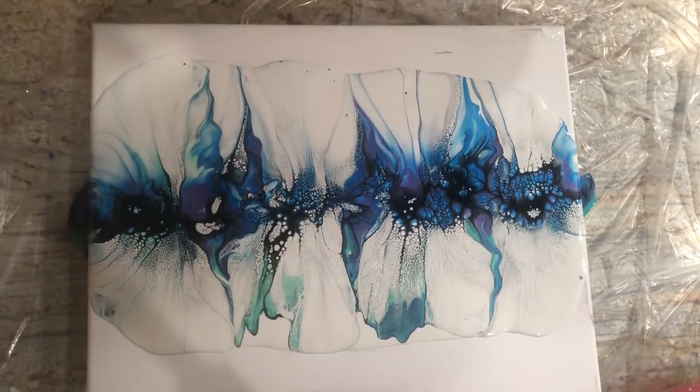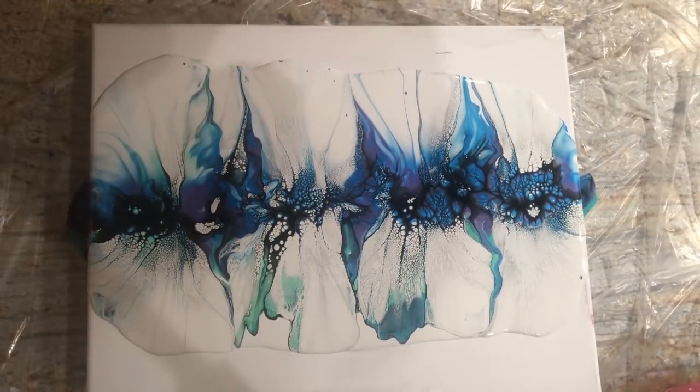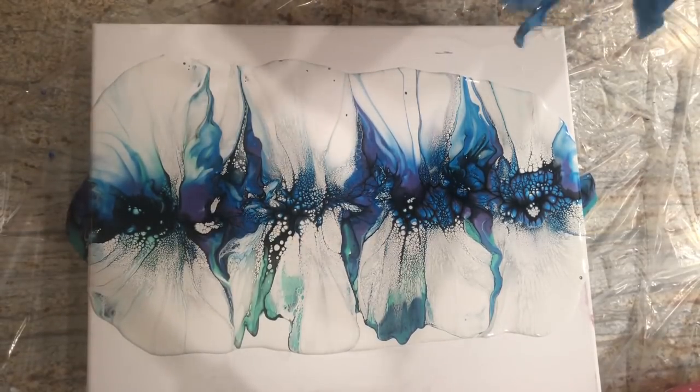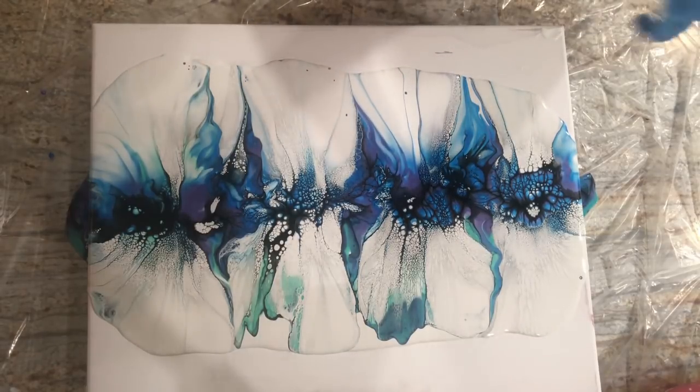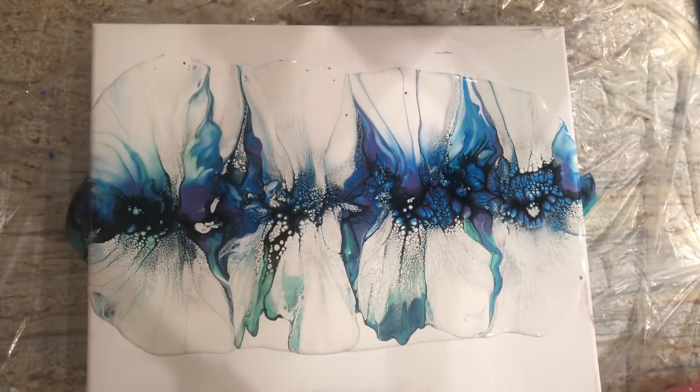I'm mostly white, but that's all right. Let's throw on some gloves and give it a tilt. I'm going to try not to have a spine down the middle — that's like a goal. It didn't pull the colors across like my other painting; I don't know how I did that. My camera died while I was doing the lines, so if I just had the hair dryer part — maybe I held it different, I don't know.